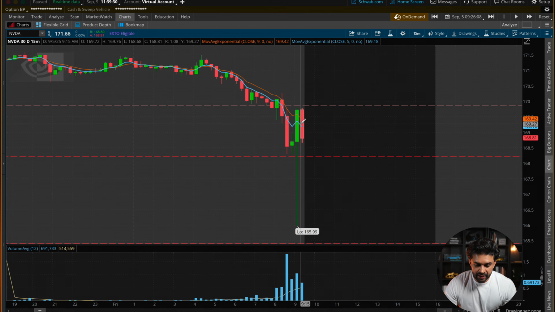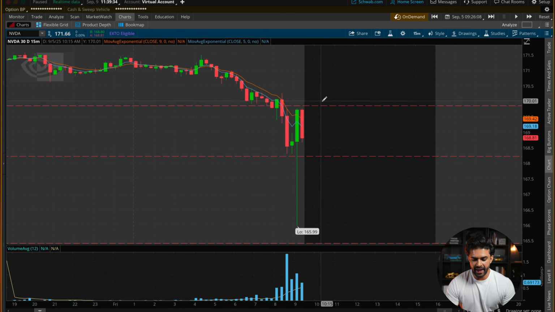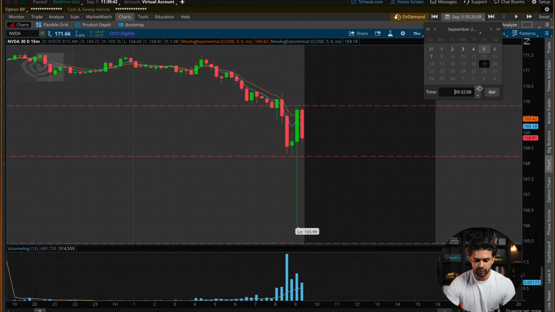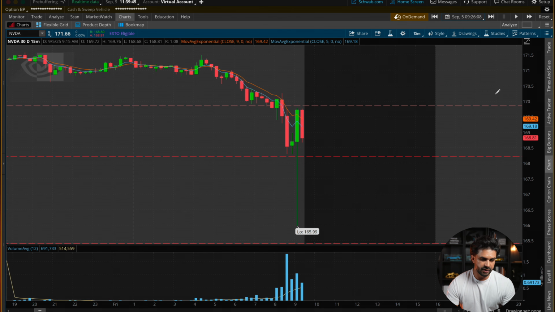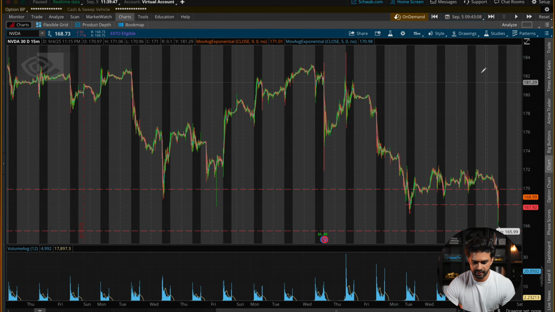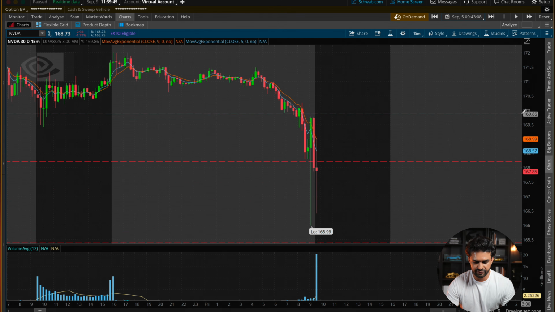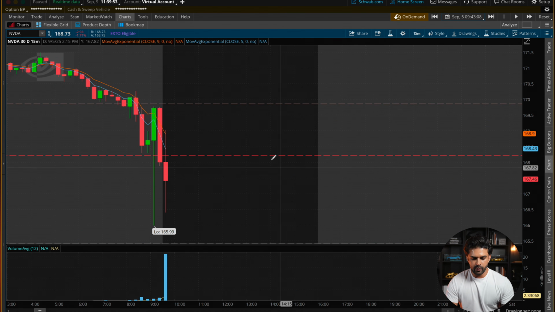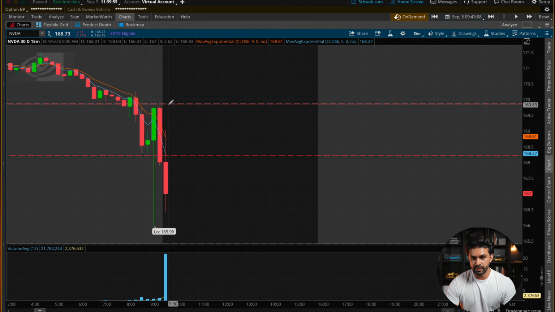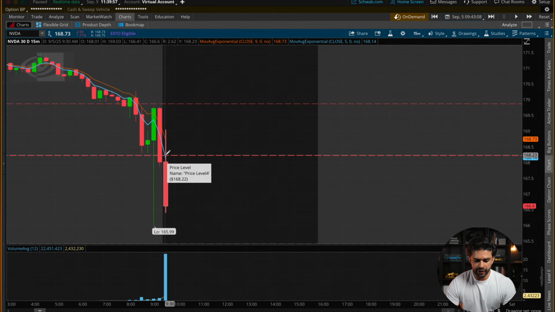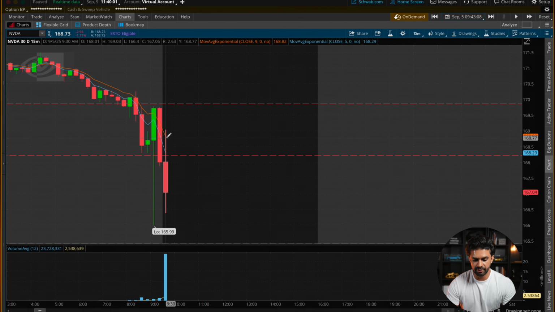Right, so typically going into the open, what I want to see is a slight pullback and a rejection of a previous level. So here the rejection is going to be that 170 level. All right, so now let's fast forward into the first 15 minutes, almost the 15 minutes setting up. All right, so this is the first 15 minutes. So you guys can see that we rejected the 170 pre-market, and now going into the open, we try to pull back and we could not actually break out, right?